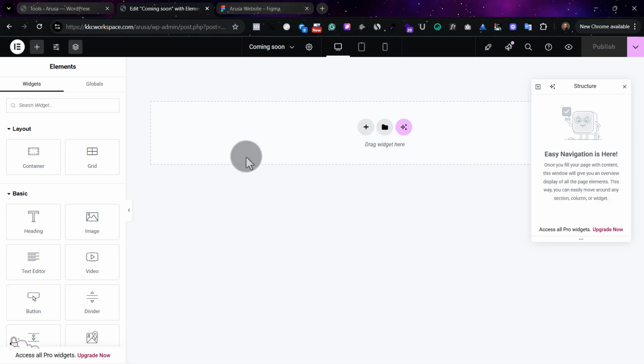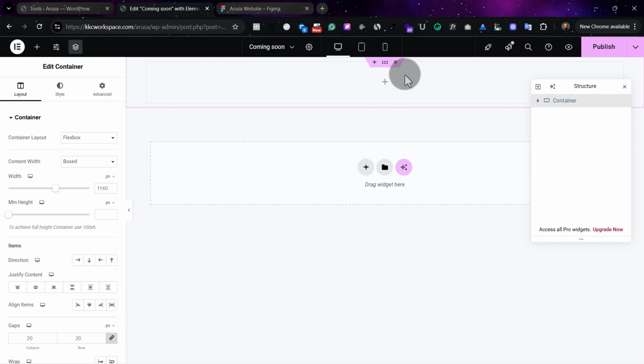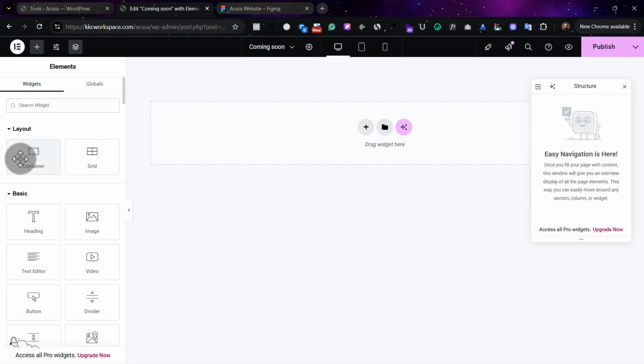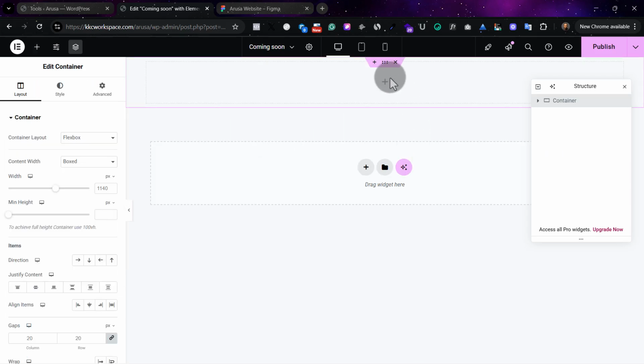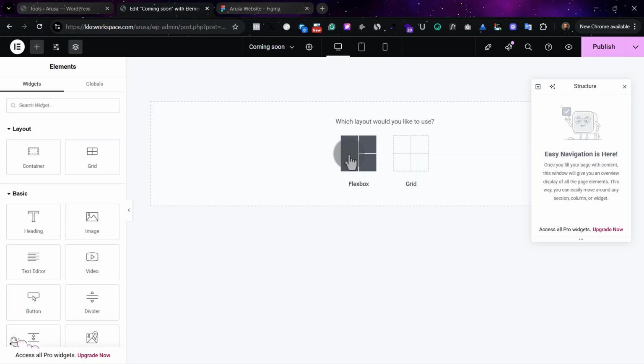So now without wasting much time, we're going to add the container. Now this container is more like, for Elementor, we don't have things like rows, columns, and all those many things. One container gives you the ability, just like building blocks, or let's say Lego, right? With these containers, you can now define your own rows, you can define your own columns and the rest.